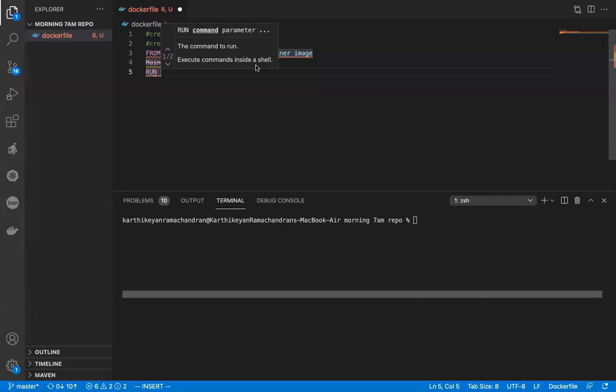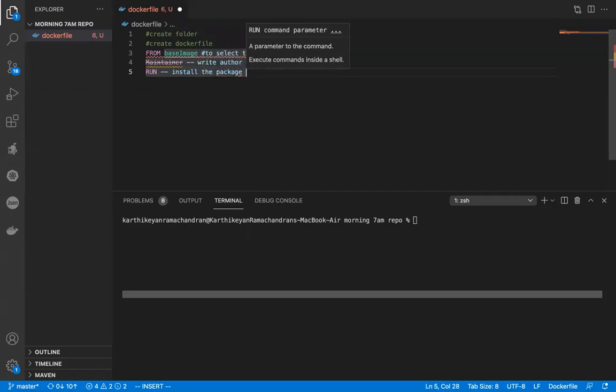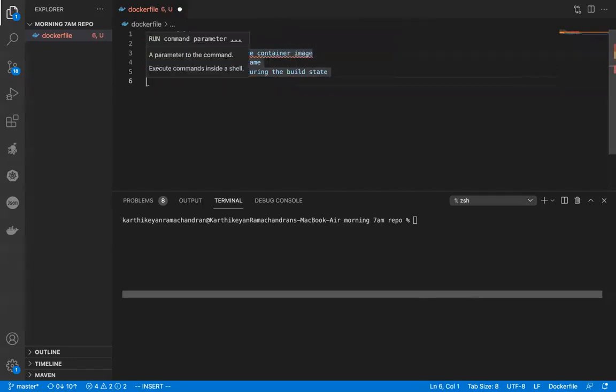I just want to install the JDK file. I just want to install the PIP package. So all these things, while building, how can we pull them from the internet, right? So with run, I would say install package during the build stage.